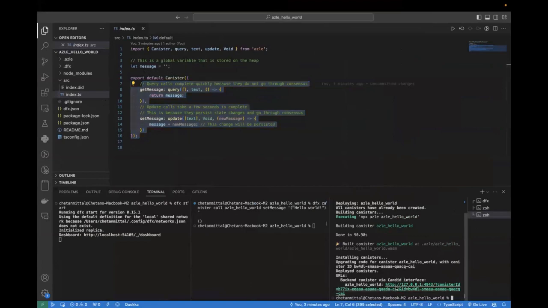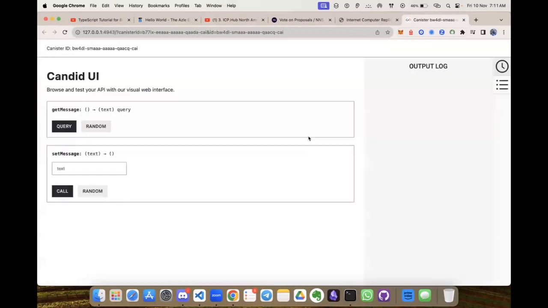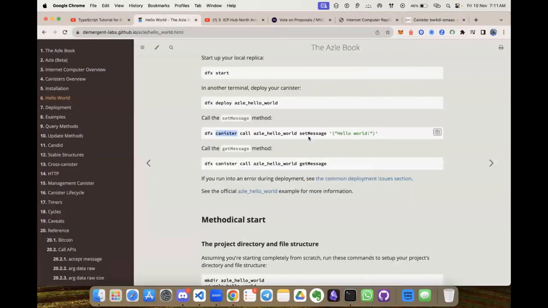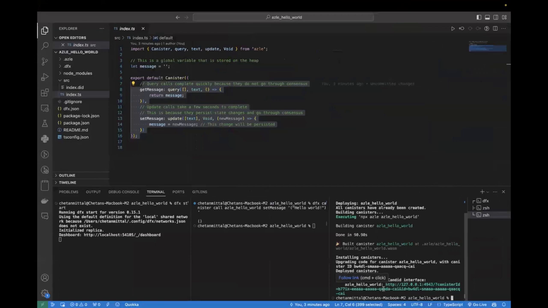Finally, this is our canister Candid UI. I'll be coming to this. So this is our backend, guys. In your terminals, if you're following along, you must be having this interface.